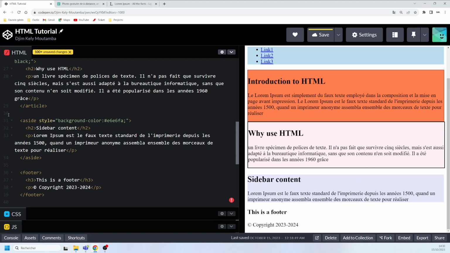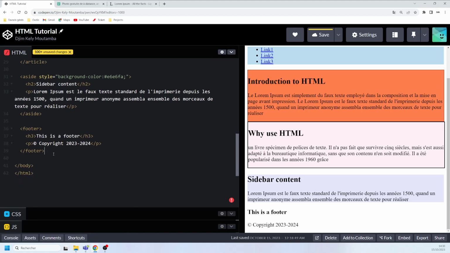Yes, so the footer, as I was saying, is used as an element to define the footer of a web page. So the footer can contain copyright information, other links, and all that. Another element to structure your web page is going to be the details element.